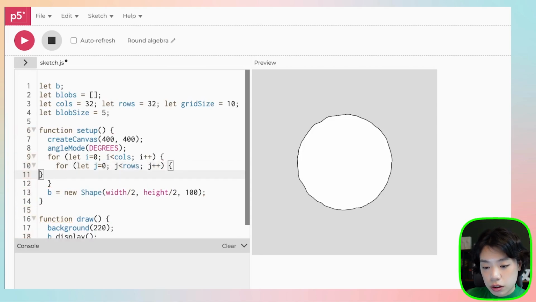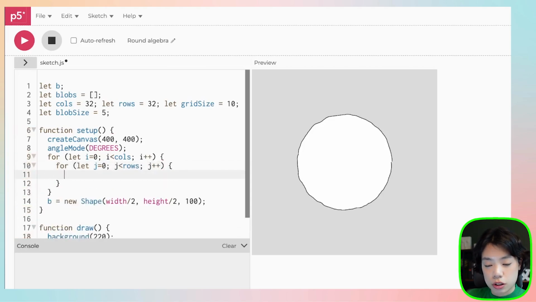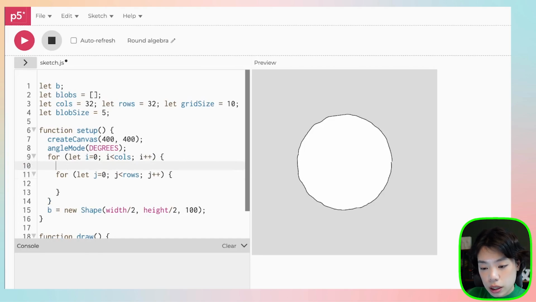I have done a bunch of tutorials on how to make a 2D array, so please check that out if you're not familiar. Within the outer loop, we're now going to populate the 2D array with a bunch of empty 1D arrays, and then within the inner loop, that's where we're going to create a bunch of new blobs under the class shape. All right, so we can just copy this.